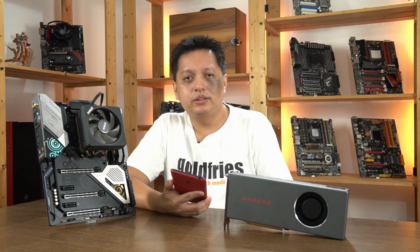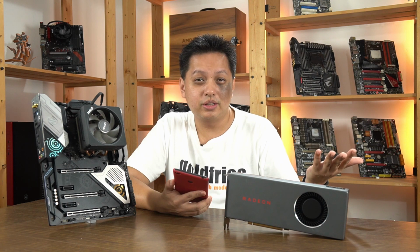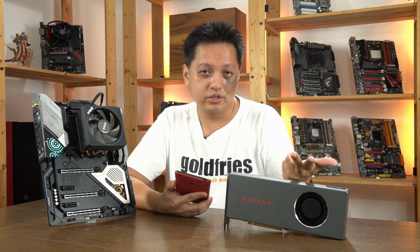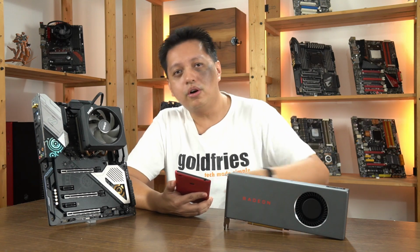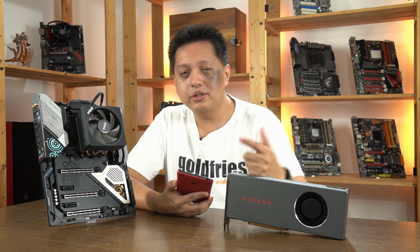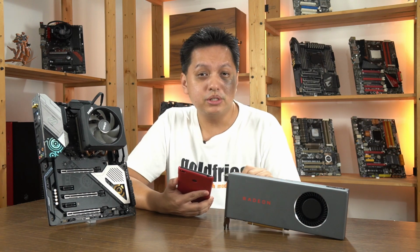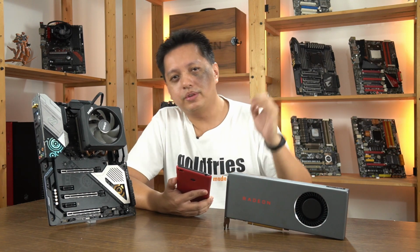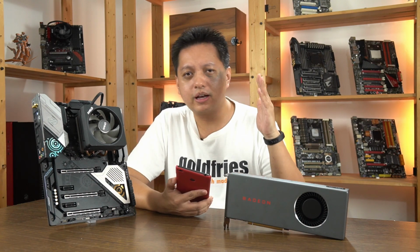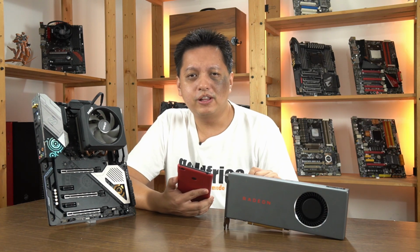If it's already running at 300 frames per second, getting a boost to 330 frames per second is not going to make any difference when your monitor is just showing 60 Hz refresh or 144 Hz refresh or even 240 Hz refresh. Even if you're running a 240 Hz refresh rate monitor, getting around 150 to 180 frames per second is, at least based on my experience, pretty sufficient. You can try to hit 240, but based on my experience, even hitting 150 to 200 on a 240 Hz monitor, it's perfectly alright.